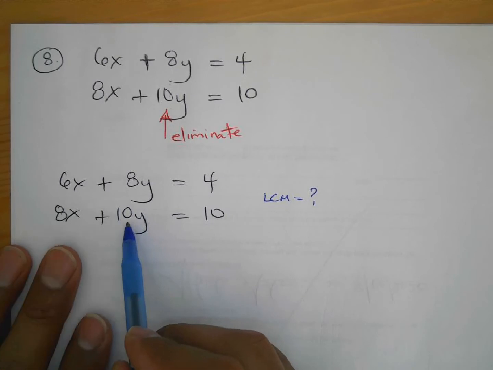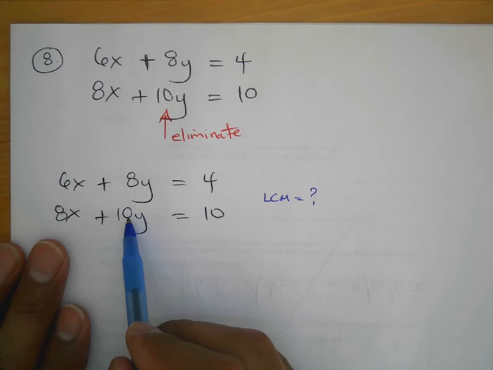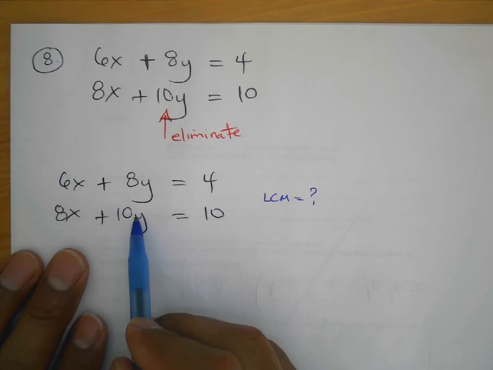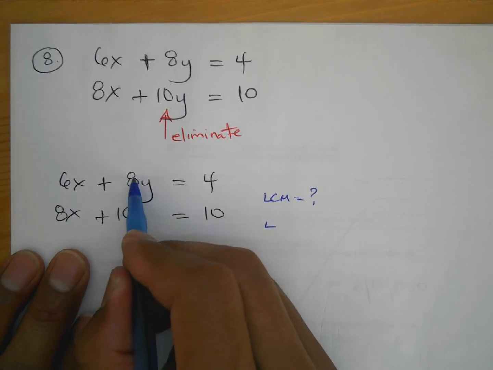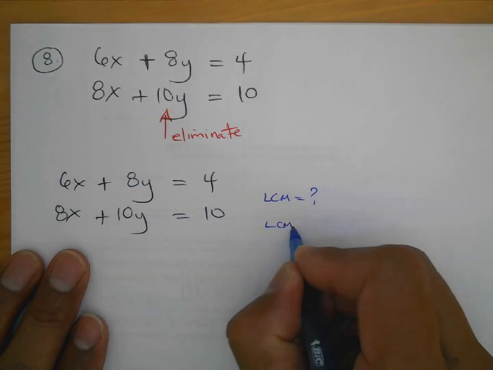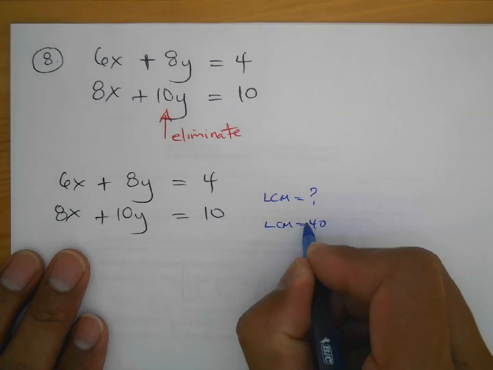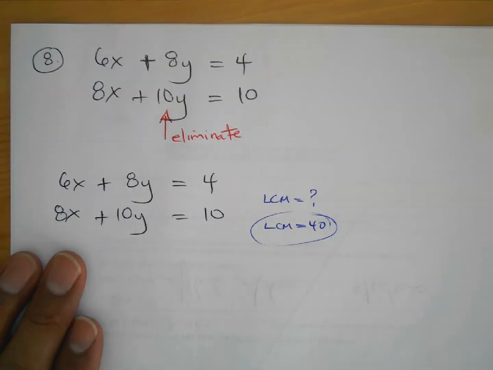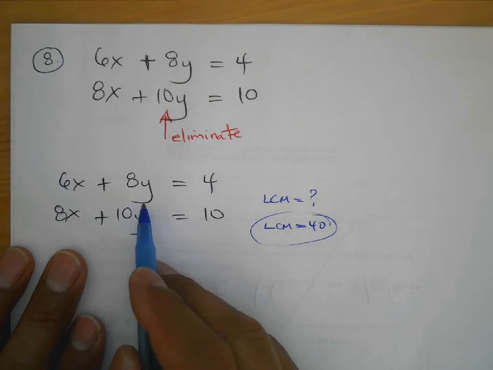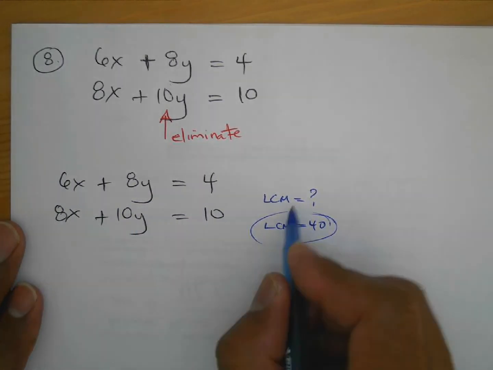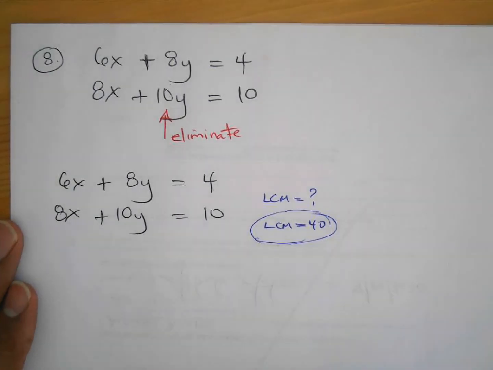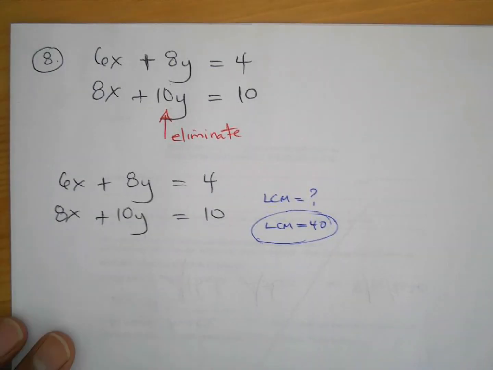And if you pay attention, look, what's the next one? 10 times 4, 40. See, 40 works. Because 10 times 4 is 40, and 8 times 5 is 40. So 40 is your number here. 40 is the least common multiple. You can use 80, but you'll just have bigger numbers. You'll still get the right answer. But why do we want to work with these huge numbers when we can keep it simple?